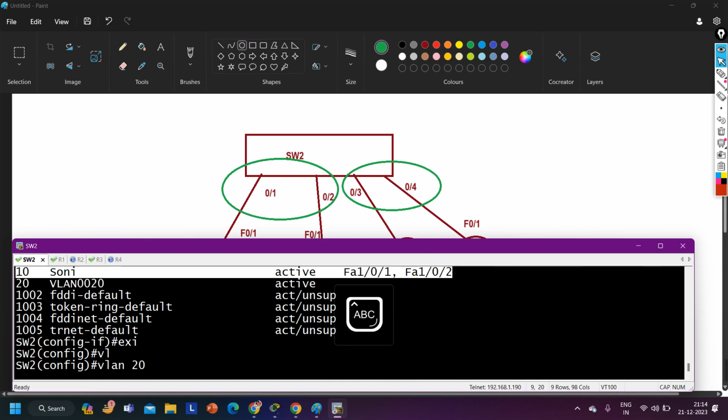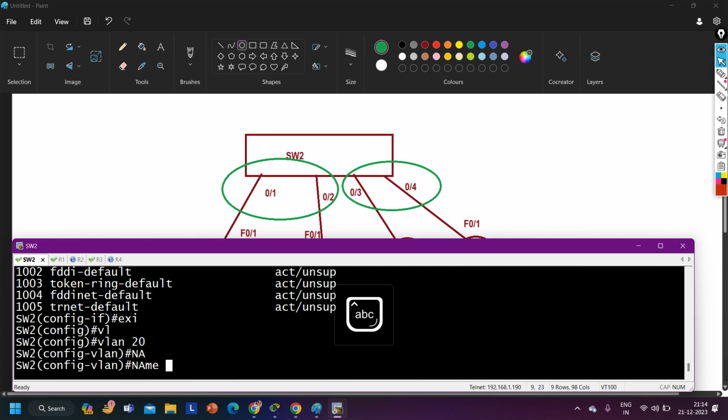In the same way, let me create VLAN 20 name. Two different VLANs cannot have the same name, right? So the name of VLAN 20 should be different from VLAN 10.